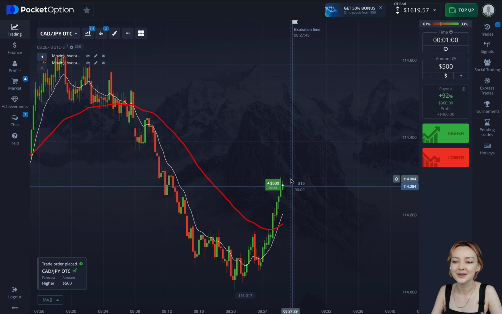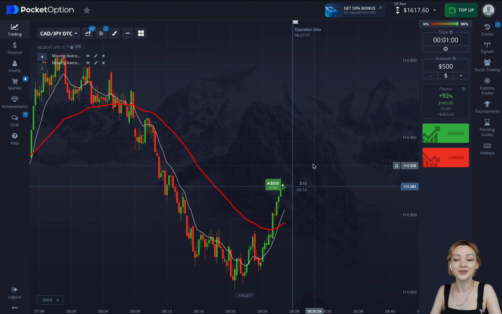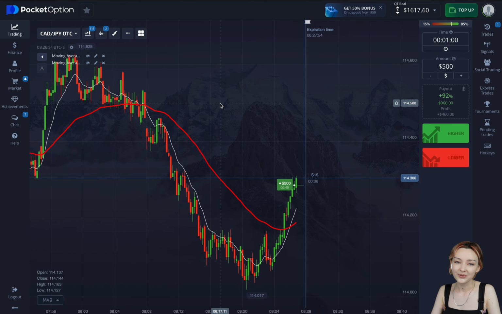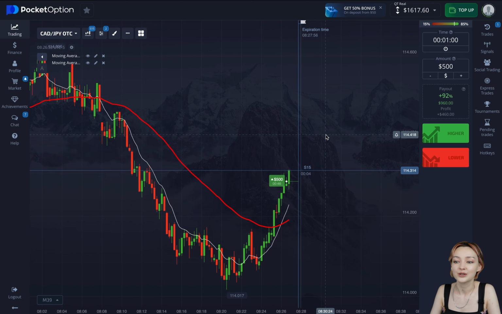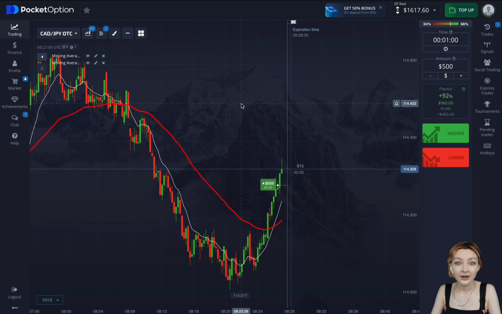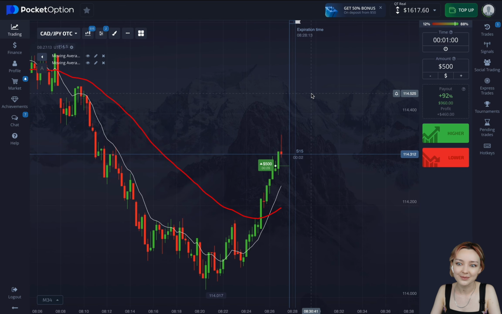So, another great moment to enter the market. Naturally, I'm betting $500. We've managed to earn a decent sum today, so there's no need to take higher risks. I mostly use larger deal amounts for deposit acceleration purposes in order to make the money making process more fascinating. Because $100 or $200 profit is so little that I'm not even interested in making these educational videos with these sums. Whereas I, of course, recommend you guys to use your own risk management.